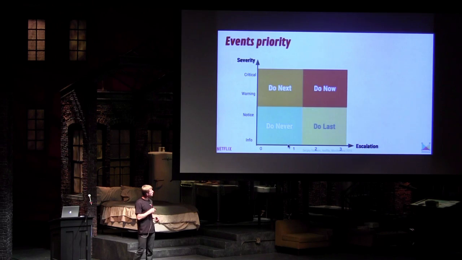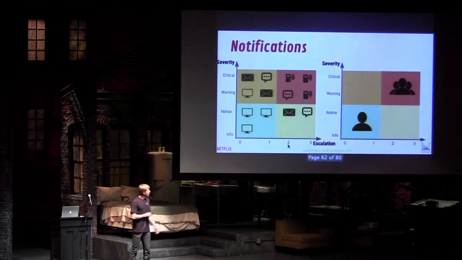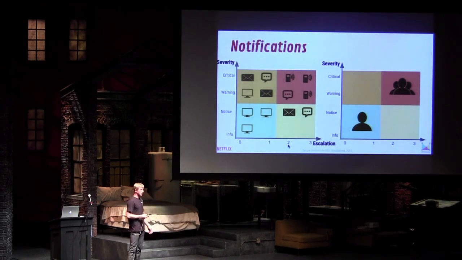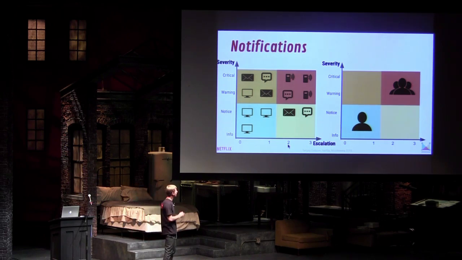And we always want to focus on stuff that's urgent and important first, then we want to focus on important stuff. Then if we still have time, we'll take a look at something that's not that important but has been seen for a while. Because big problems start small. And in terms of notification methods, we tend to be louder as we go higher into the importance and urgency levels. And we don't want to be noisy here, because probably we have way more stuff in that area.